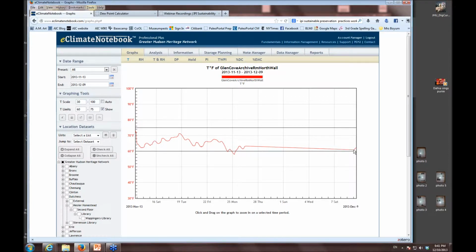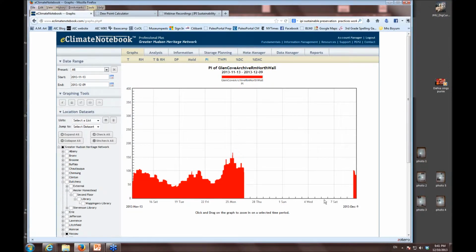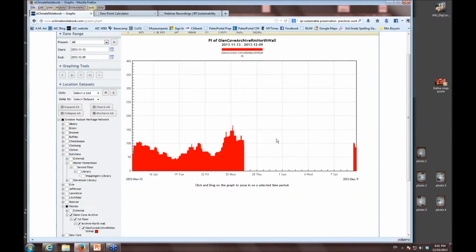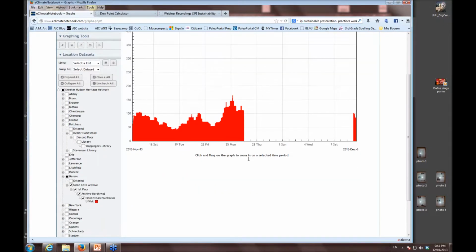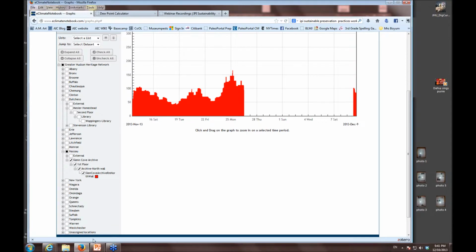Something here happened and they were no longer measuring, and you can see that more clearly if we look here. There's just no data on which to base a PI number. So either the PM2 was stopped and restarted here, or they took it out of the space, in which case it would still be monitoring in a different space. So something happened here, and Glen Cove, if you want to contact me, we can be happy to help if there were any issues going on.